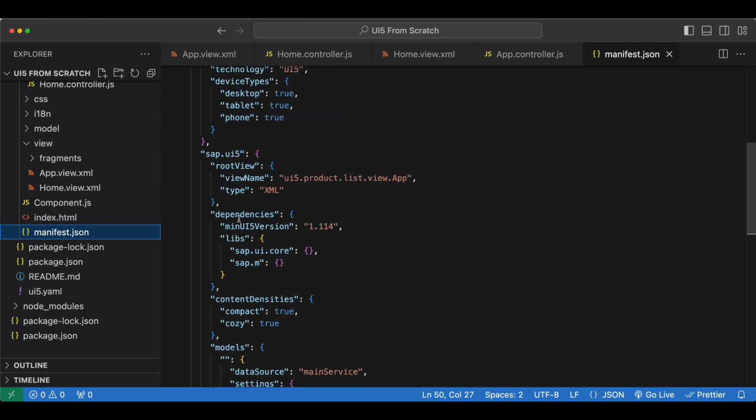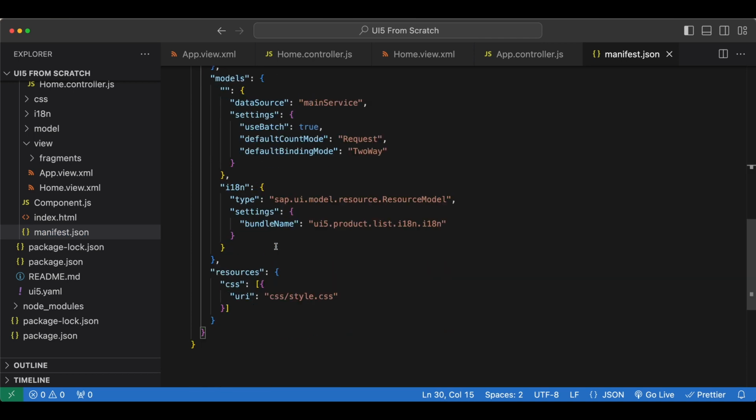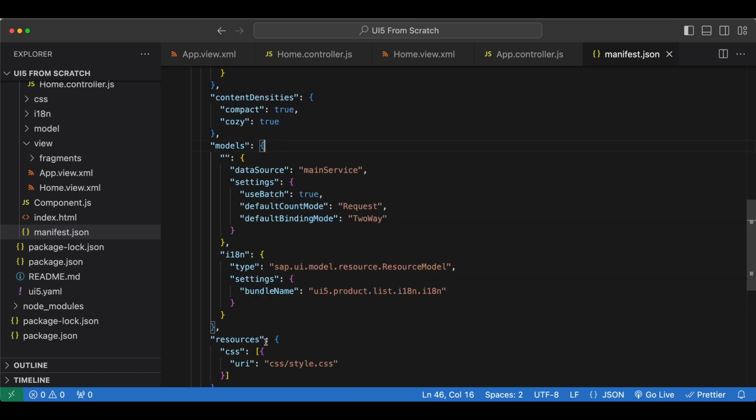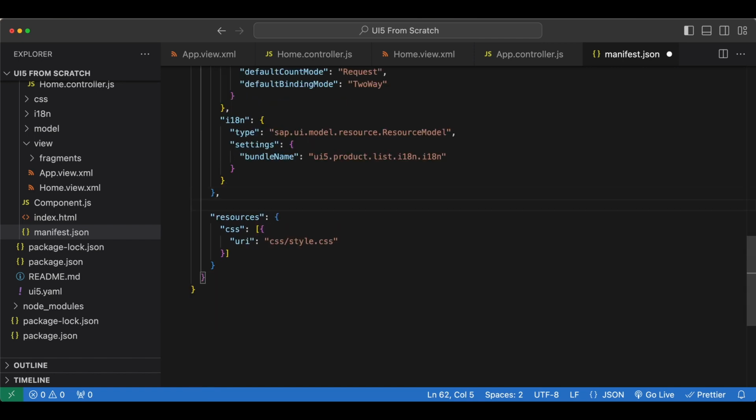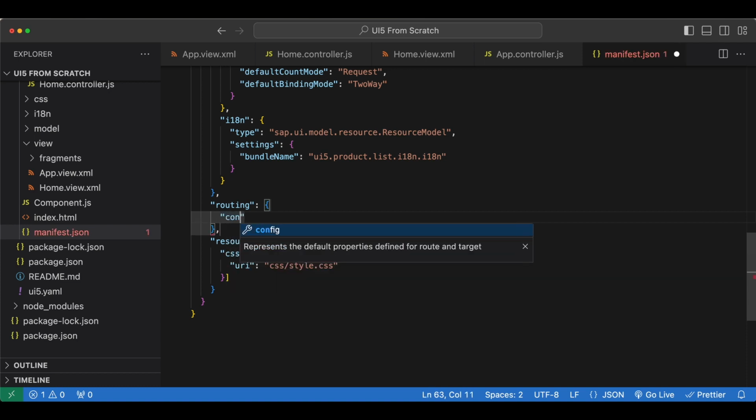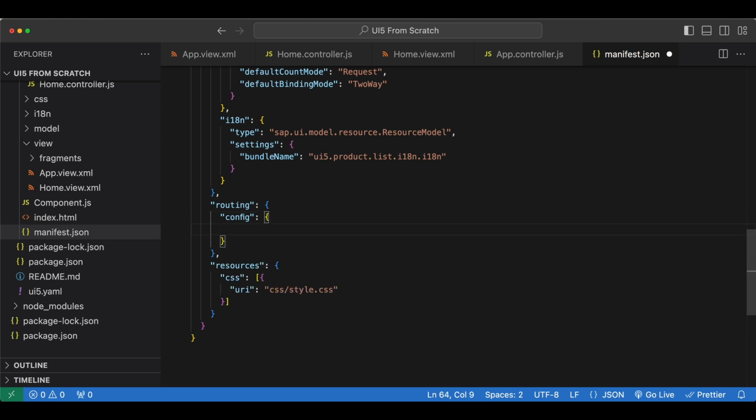So we go to sap.ui5. And under models, for example, we create a new attribute named routing, which is an object. And first we create another object named config. And here we will have some attributes.